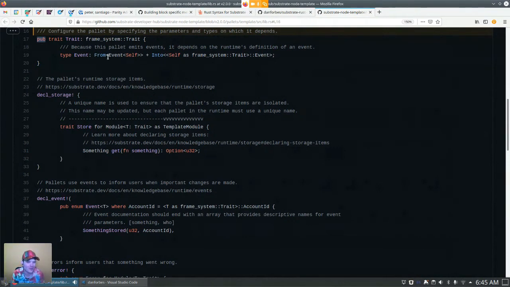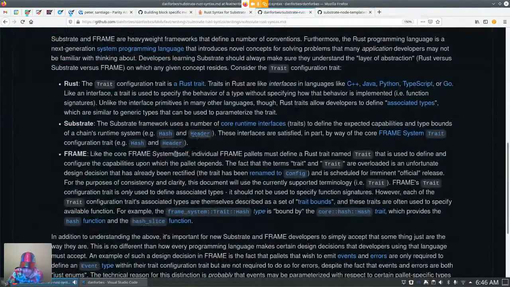And obviously a private trait is not very useful because you use a trait to define shared behavior. If you're not going to make something public and share it with other people, it doesn't compute. So again, really understanding all these layers helps you say, well, duh, of course it's public. And so this is a Rust trait, and it is named trait. That was not a good decision. It has been rectified.